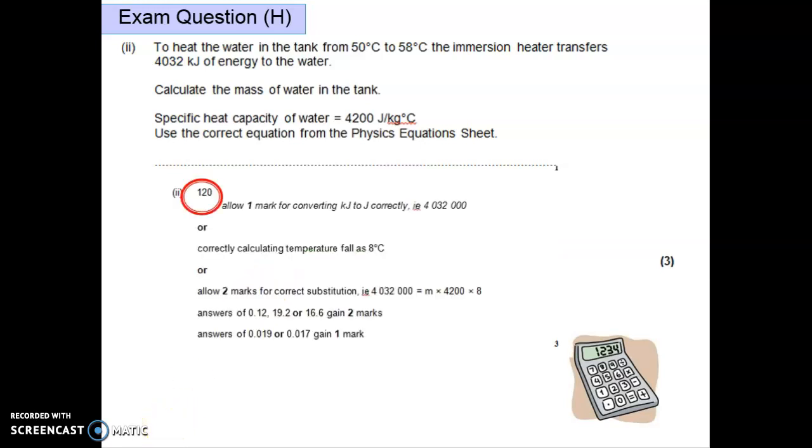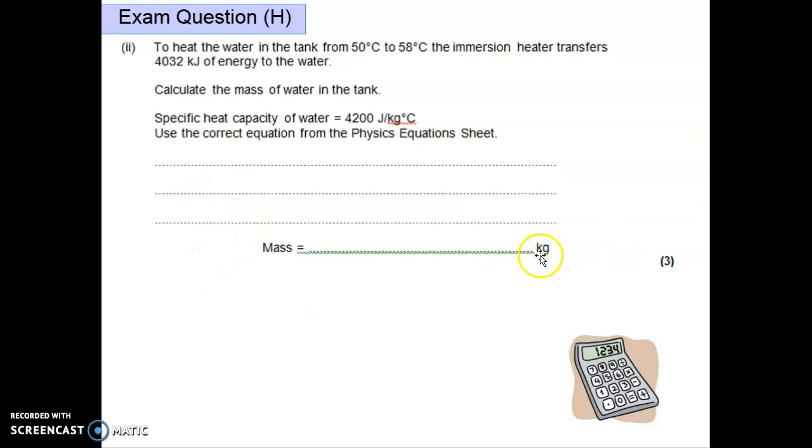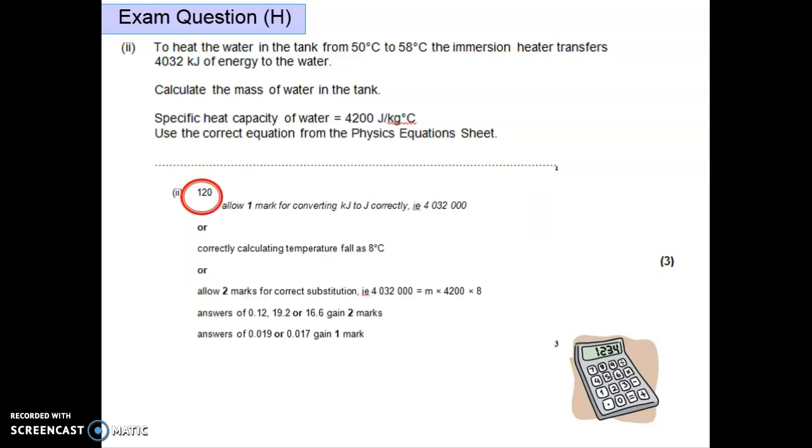Okay, so if you pause the video, here are your answers. The answer is 120. The answer was given in kilograms. The units were already specified there. So this is what the marks are for. I'll let you study that for a while because that's worth looking at. And that takes us to the end of the lesson.